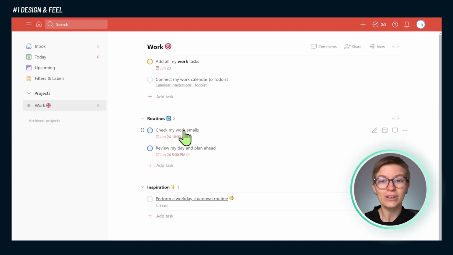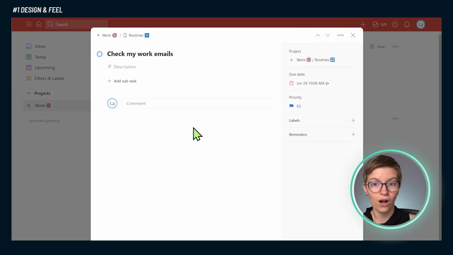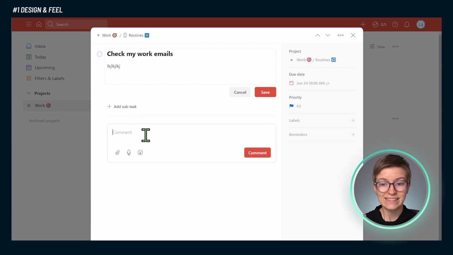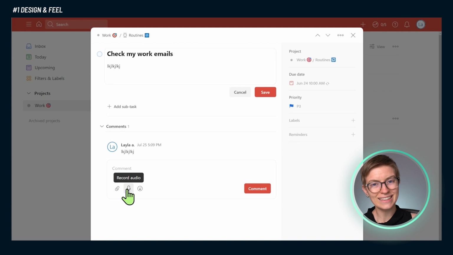Inside here, if we were to go into a task to actually start working on our day, we see something similar to a Trello card, and not too different than what we saw inside ClickUp. We have a task description, we have information, but overall the look and feel of Todoist is a lot simpler. And if we need to comment inside our task cards here, we could click comment and it looks something like that. We do also have some formatting options, but because Todoist is a little bit newer than ClickUp when it comes to commenting, it's not quite as developed.